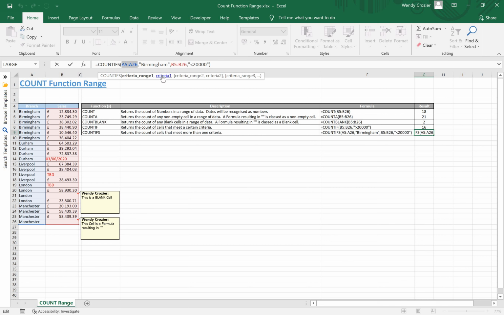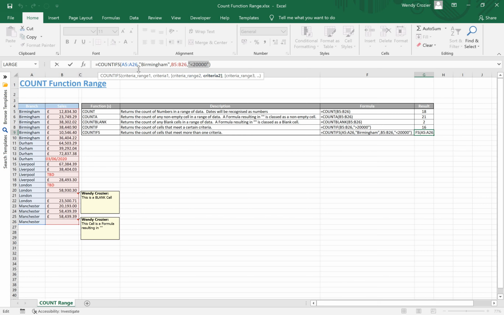So let's put our comma in and move to our criteria. My criteria that I want to look for is Birmingham. Okay, so we've selected our criteria range, we've put a comma to move ourselves to the next step in the function, then we've specified what criteria we're going to look for. We'll then do exactly the same for our second criteria. So the second range that we want to look in for the next criteria is the sales value, or column B. And the second criteria we want to look for is anything that is less than 20,000.